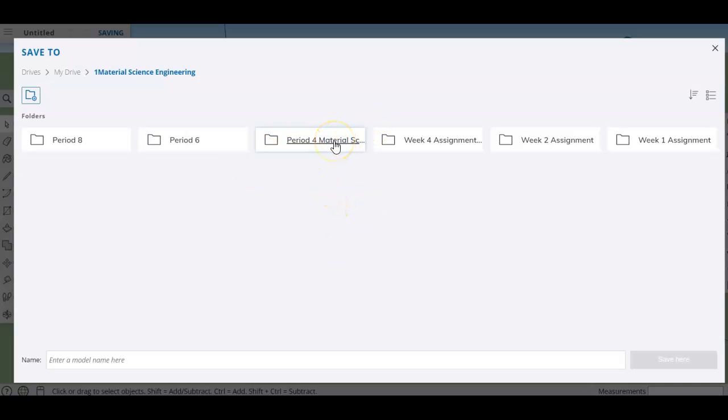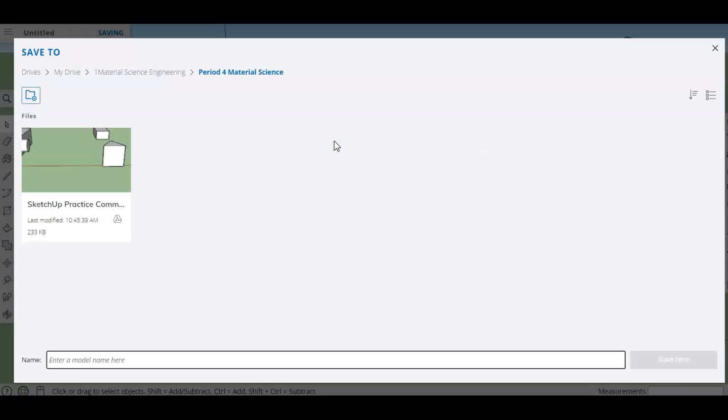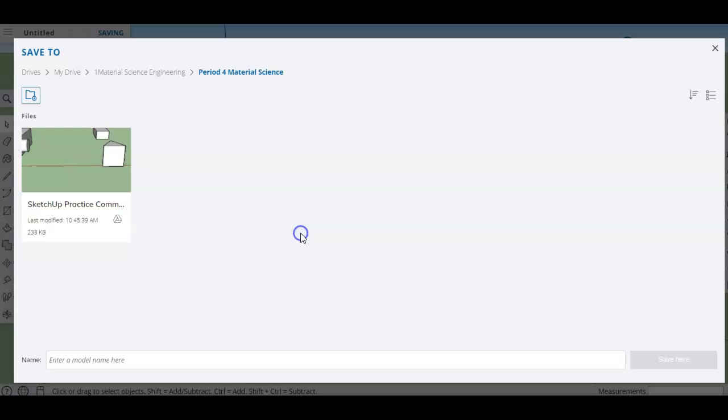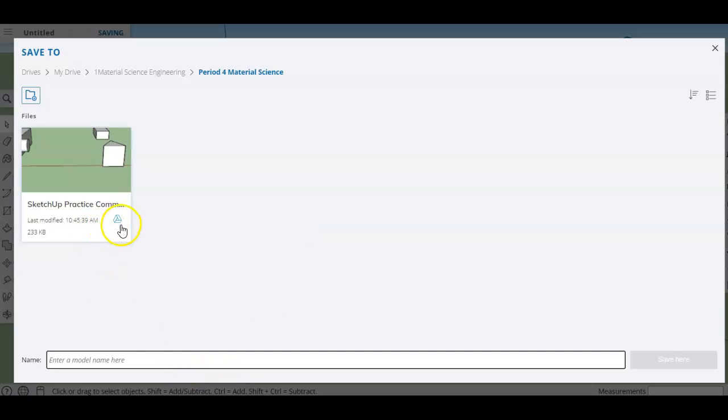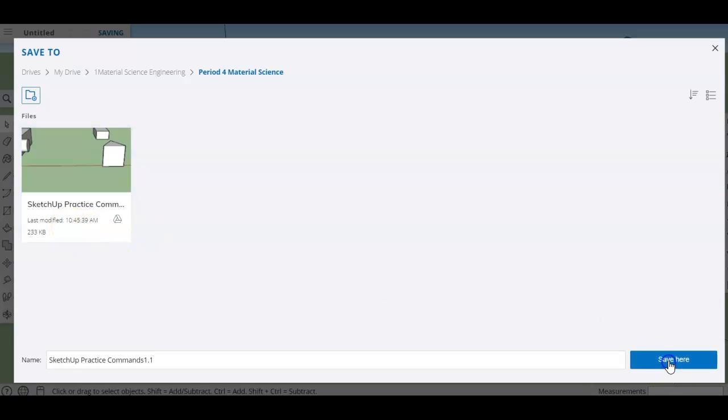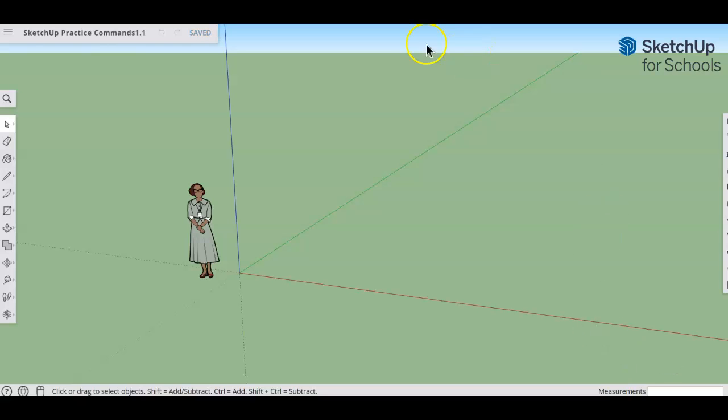We'll just click on a folder, and once you create the folder, click on the folder that you just created, and that way it opens up, and then name the file Sketchup Practice Commands. And I'm going to put this at 1.1 because I already created the file. And basically, we're just going to practice.